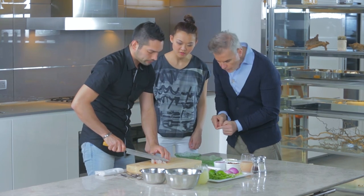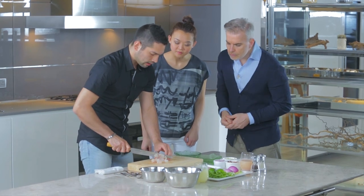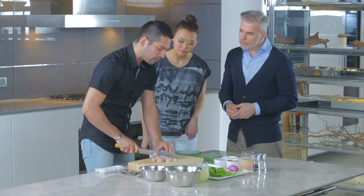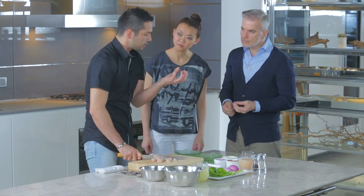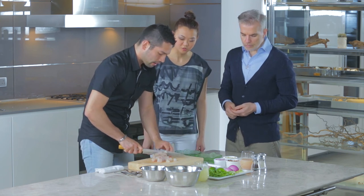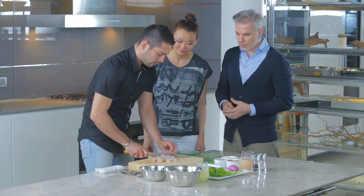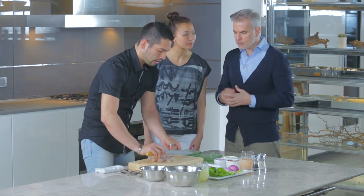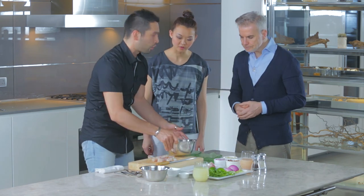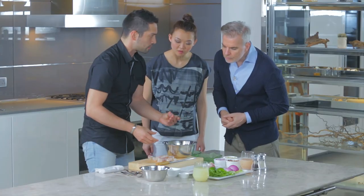So you want to get the pieces about this big? Almost. Just cut into dice. You can cut them smaller, but I don't recommend too big because the fish needs to catch the lime and all the seasoning. So it has to be just right — the flavourings are actually going to cook the fish. You want the right size so it's not overcooked or undercooked. I prefer to stay in the middle — not too big, not too small.